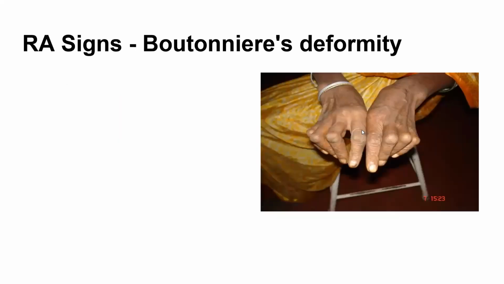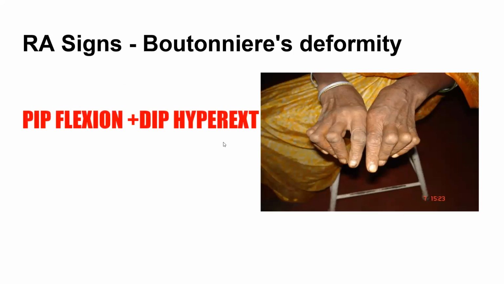All right. The next one is already written here, it is Boutonniere deformity. And what happens in this? You can remember it the way I remember it, it's basically kind of the opposite of the previous one. So here, if you look at the picture, especially at the fingers, you can see this joint. What joint is it? It is the proximal interphalangeal joint, okay? This one, because it's closer to the body, is the proximal one. So the proximal interphalangeal joint is here, and you can see that it's kind of bent.